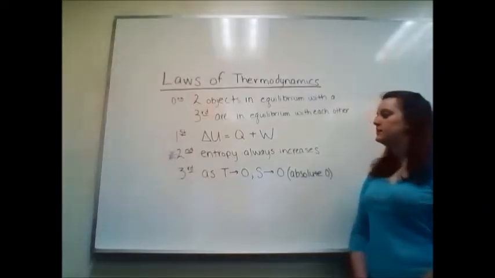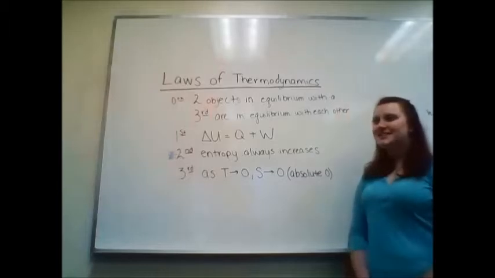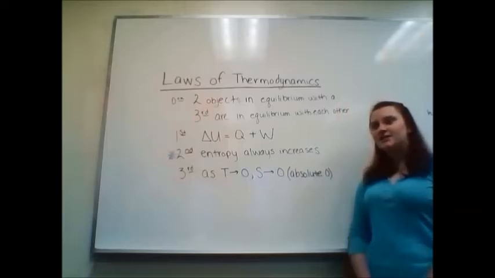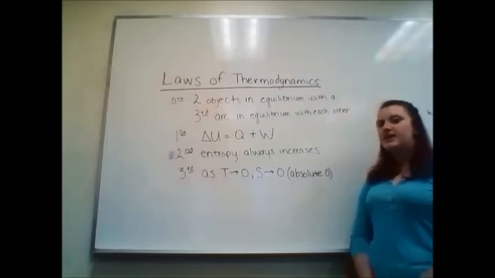With the second law, entropy always increases because heat flows from hot to cold, but in air conditioning, air is actually flowing from cold to hot. So essentially it's going against the second law, but since the overall entropy of the surroundings is increasing, it makes up for that entropy loss, and it does in the end increase.